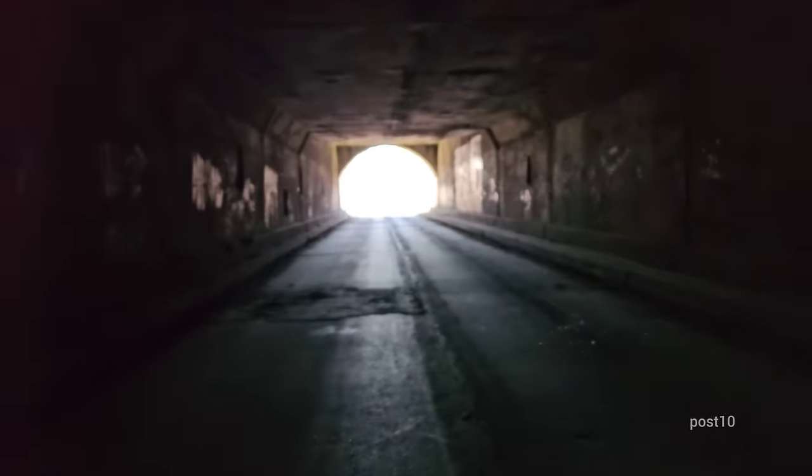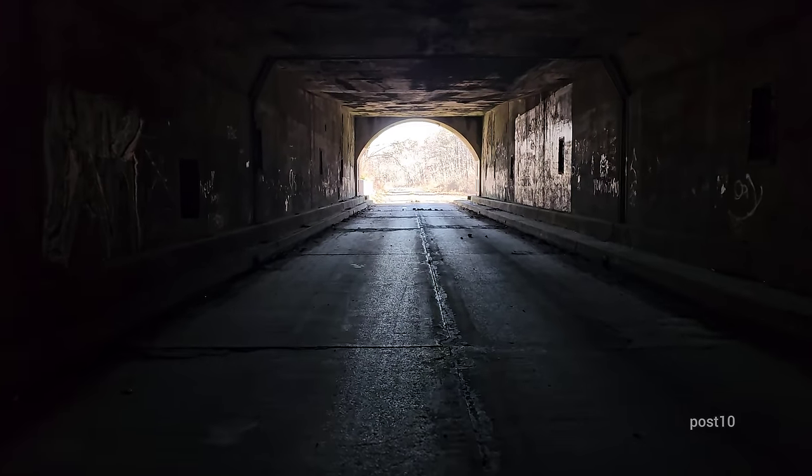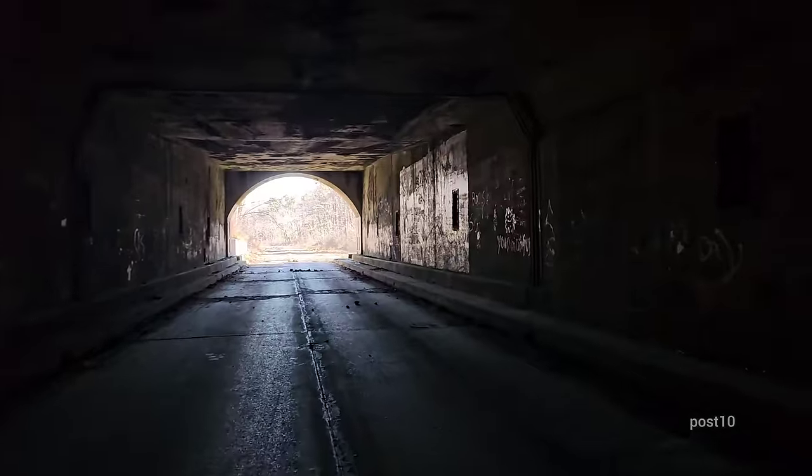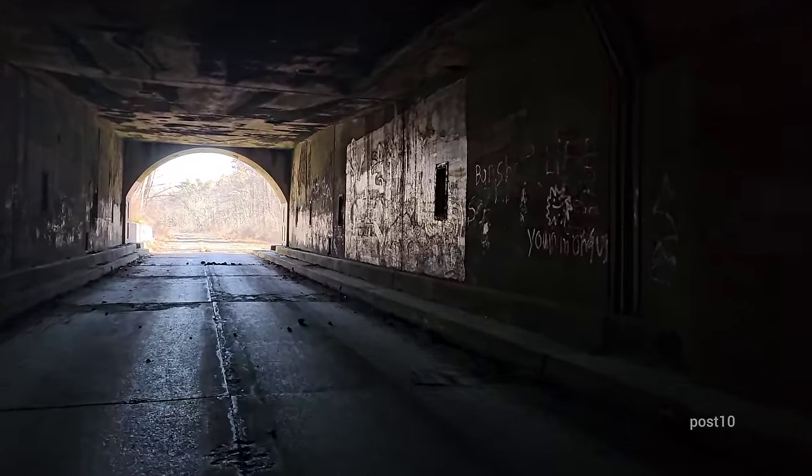It was very nice in here today. Usually it's windy and cold. Today it was cold but pretty still, which made it nice for the long walk. My legs are also a little sore. I did a lot of tunnel walking a couple days ago through 3-foot pipes, so that definitely didn't help with today. See over here on the right, I wonder how this still looks.